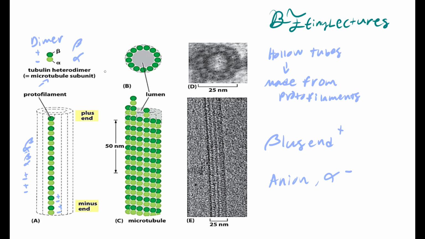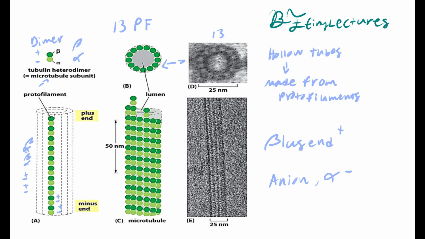Well, how many protofilaments do you need to make a microtubule? Well, it turns out that you need 13 protofilaments, okay? So 13, that's the magic number. And here we have these pictures. This is looking from the top view, okay? So looking at the pool noodle, we see that there are 13 protofilaments stacked right next to each other inside a circle. Now the diameter for the microtubule would be 25 nanometers.